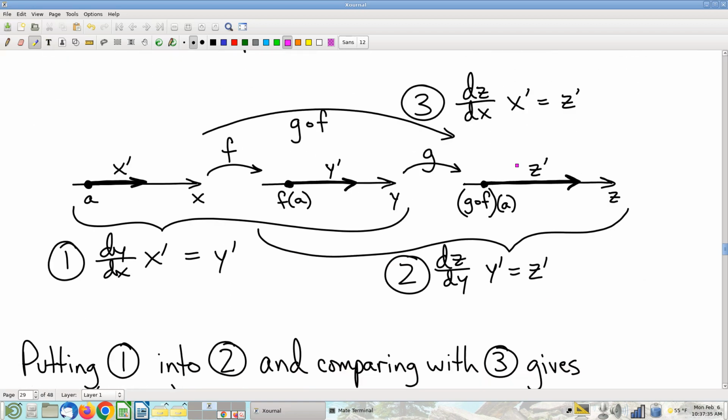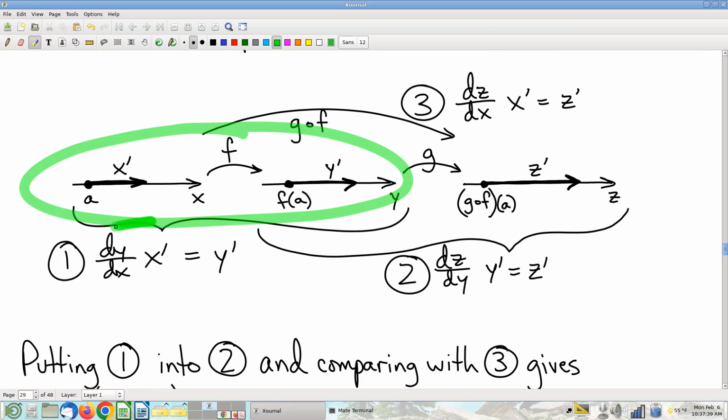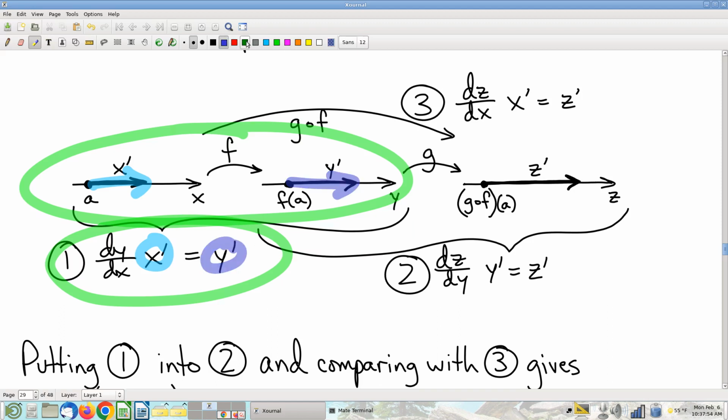So here we go. Starting with f. Here's my function f. Here's the derivative of f, interpreted in this context: if you have an input velocity and there's a corresponding output velocity, then the derivative of f is the thing that you multiply by the input velocity to get the output velocity. Alright, nothing happened. That's the exact same thing we did before.